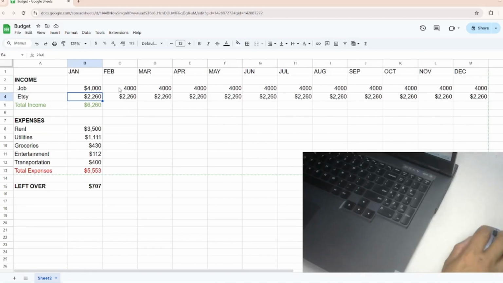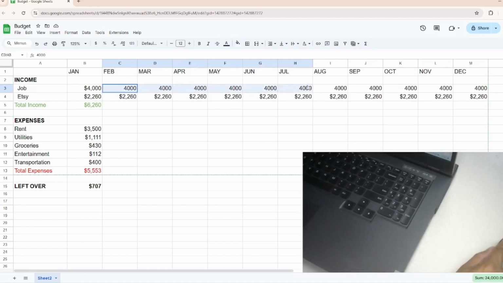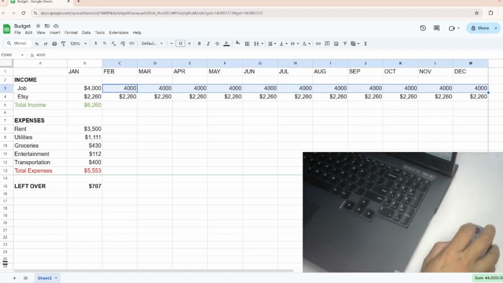But no worries. Let's change the formatting for all of these numbers. We're going to click on the first number, hold the mouse button down. Oops, it went too far down. I'm going to drag my mouse across to the right. Select all those numbers, let go of the mouse, and let's go to the toolbar.